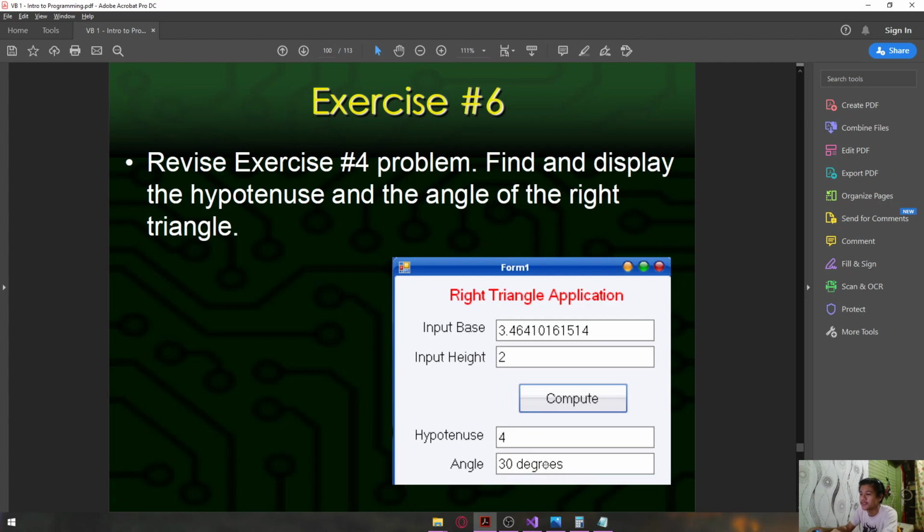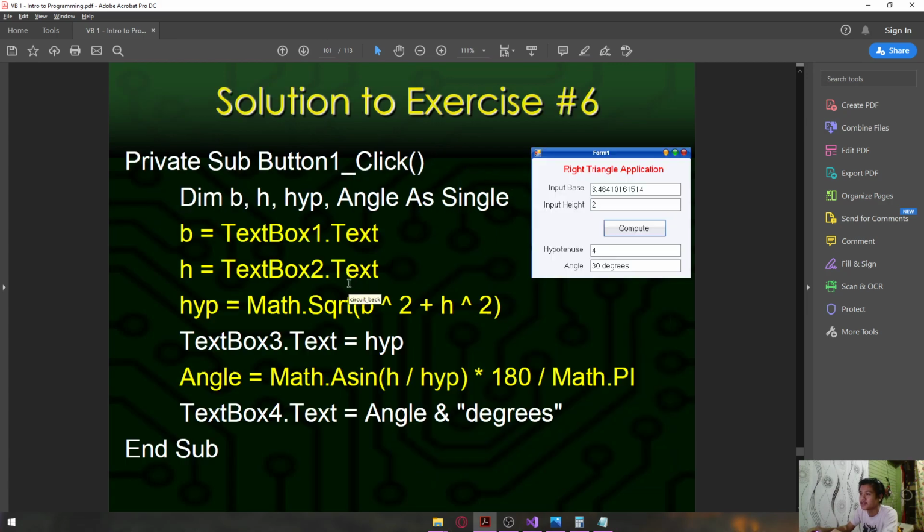So for you to get this angle, what is the formula for this one? There you go. So here's the additional formula. For you to get the angle, Math.Asin of h, which is the height, divided by the hypotenuse, times 180 divided by Math.PI. So it's like the reverse.